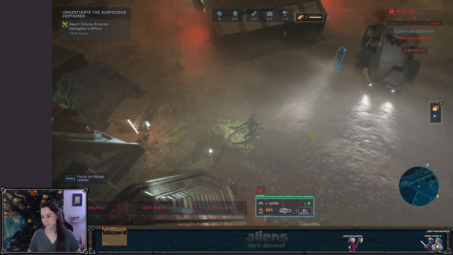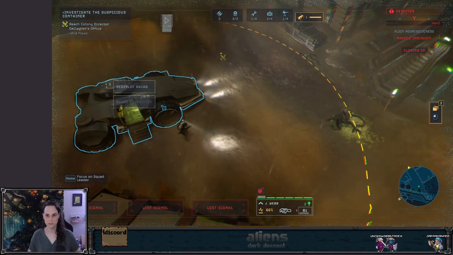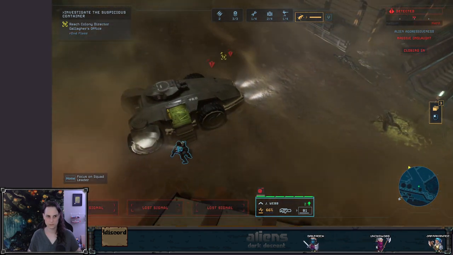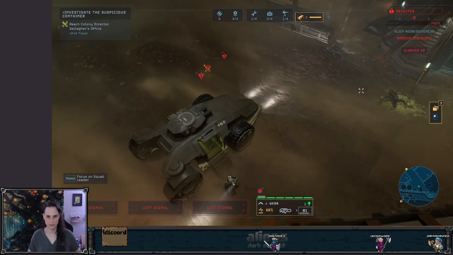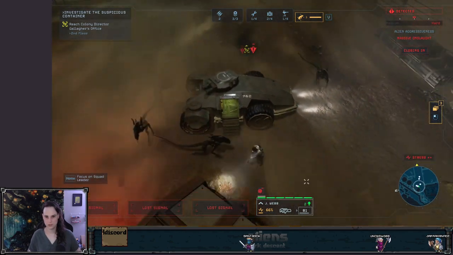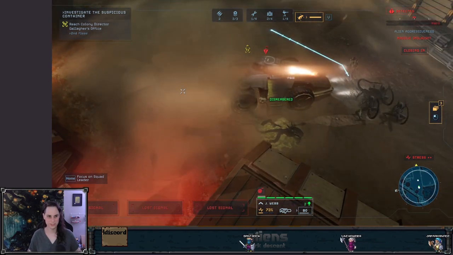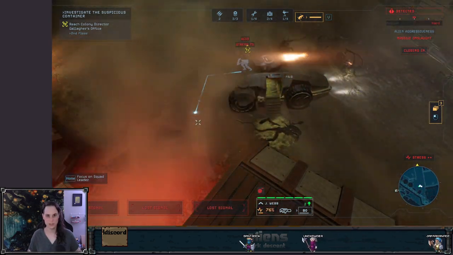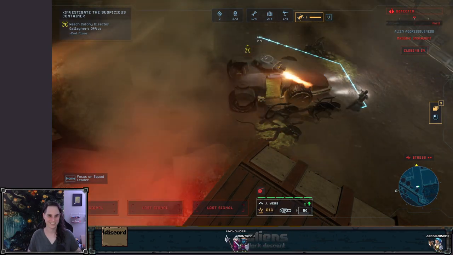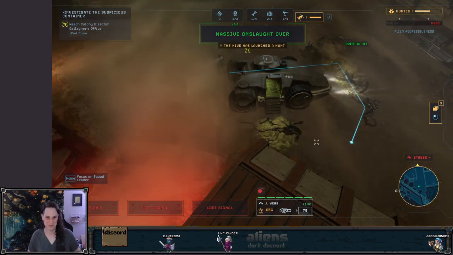Whoa. Okay. Massive onslaught closing in. Can I just, like... here they come. Nope, just leave me alone. Just run in circles. Just kite. We're just kiting around the car. It's fine. This is intended gameplay. This is exactly how it's supposed to go down.